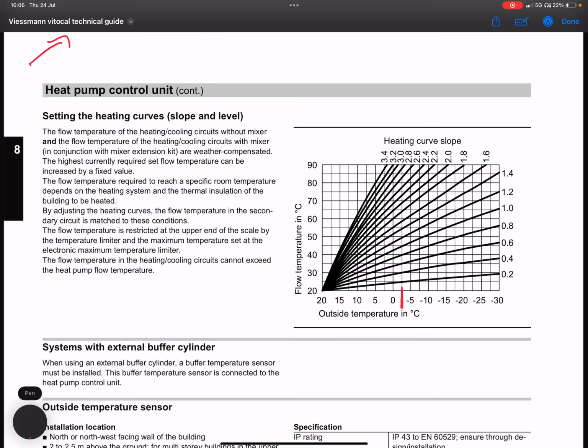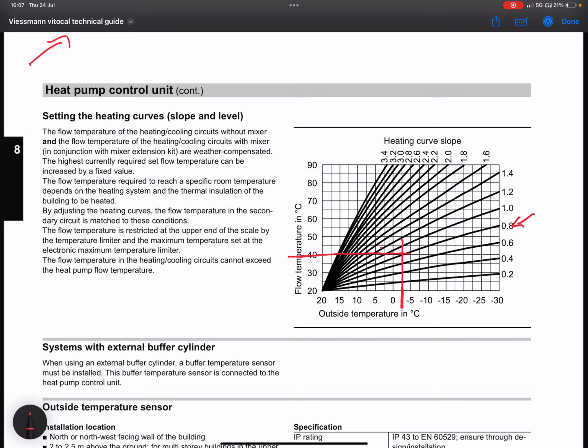So if we manage to end up at 40 degrees as our design flow temperature, we need to be able to send 40-degree flow temperature water through our radiators at our design day, which happens to be, say, somewhere around there. We meet the points there, and it puts us at this curve of 0.8. What that means is when it's -2.5 outside, our heat pump or boiler will try putting 40-degree water through our heating system. Now, this is important for efficiency because it only needs that temperature water at that outside temperature.